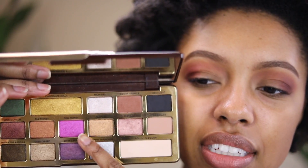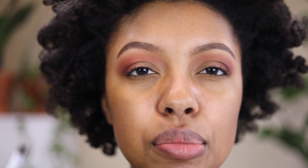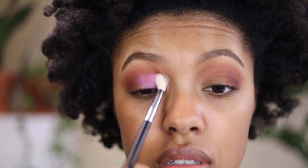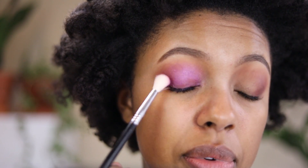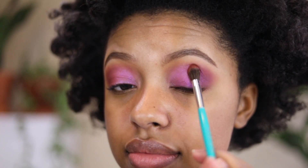With the Chocolate Gold Palette, I'm going to go in with New Money. Similar to my Allure Magazine Recreation Video where I recreated Kerry Washington's look, I'm taking a blending brush to apply my shimmer shade on the lid. That gives a really nice wash of color as opposed to using a flat brush, because with a flat brush the shimmer kind of cuts the crease and gives a more defined effect. I want something effortless, so I'm tapping that shadow on the lid with a blending brush. You can even bring it on top of the outer corner as well, then go back in with those two shades in the outer corner to deepen it up a little bit.